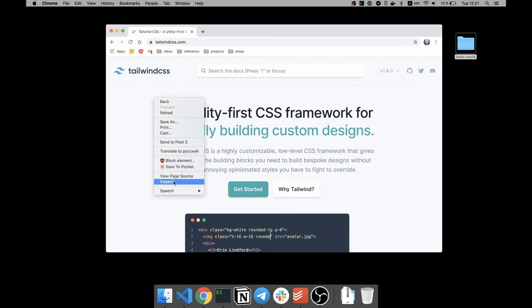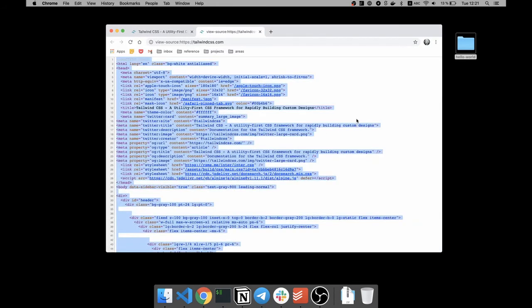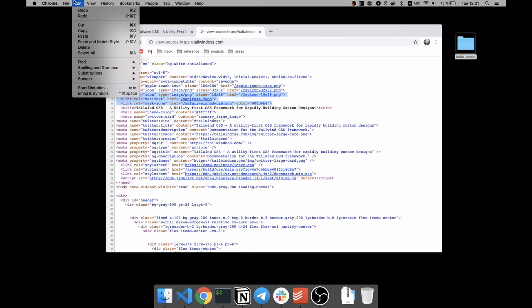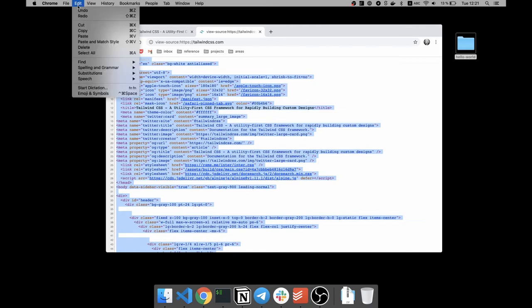Then I come here in View Page Source. First I want to select everything on this page. So for this I go to Edit, Select All, or Command A, Select All. Next thing, copy, Edit, Copy is Command C, and paste is Command V.